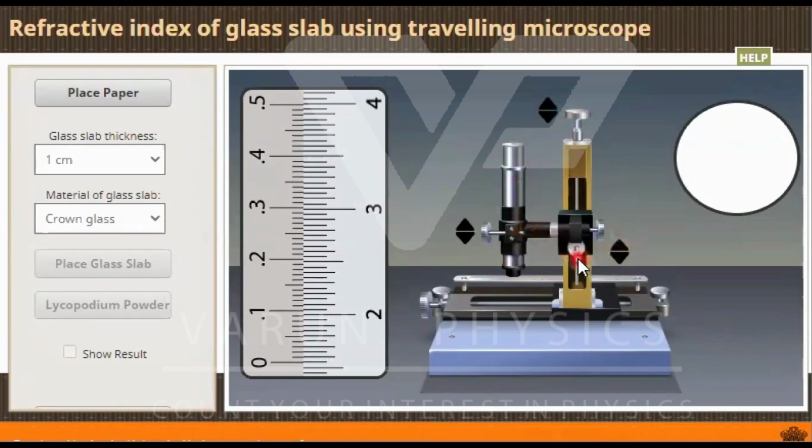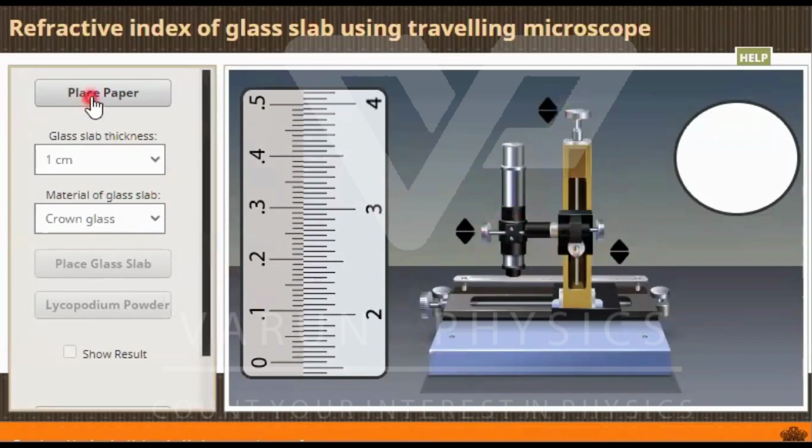And this is the screw. If you want to move a little larger distance, you can loosen the screw, adjust this, and tighten the screw. This is the focus. So there is no need to adjust the focus in the beginning. Only in the beginning you can adjust, and the better thing is to use this and this.